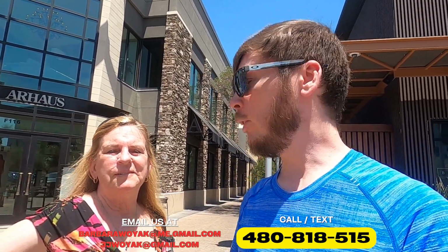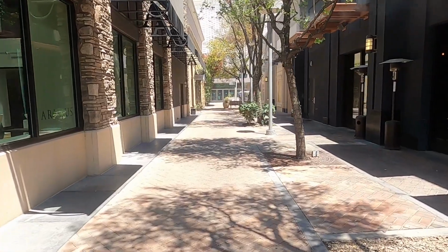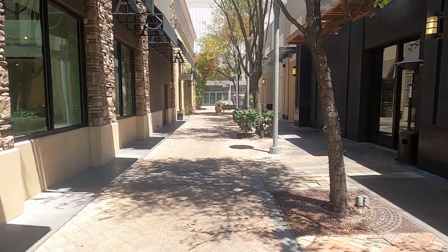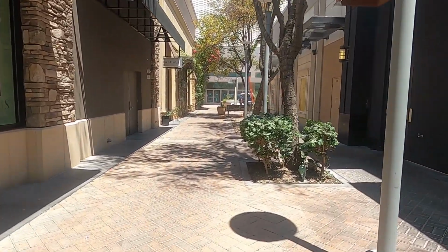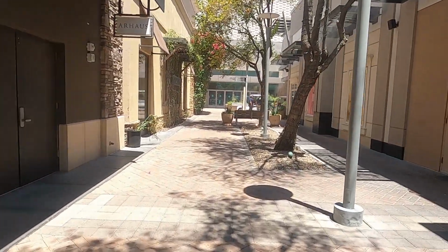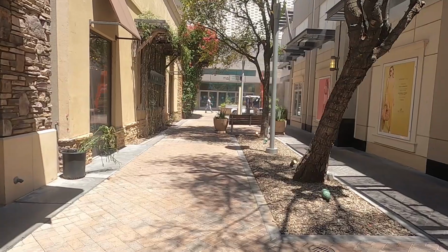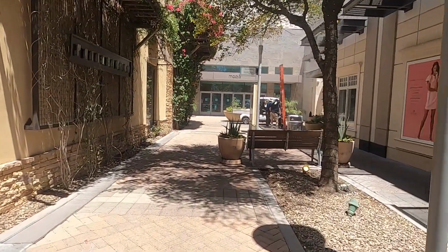So great nightlife opportunities. Yeah, this place is very popular at lunchtime, during happy hour, and in the evening for casual as well as a little bit more formal dining. So lots of different options for you. Just walking down here a little bit so you guys can really see what it looks like here. And this part right here is the main Biltmore shopping area. As I mentioned, there are tons of other shops and restaurants and bars and things of that nature all around. But right here is kind of the main hub of most of it.